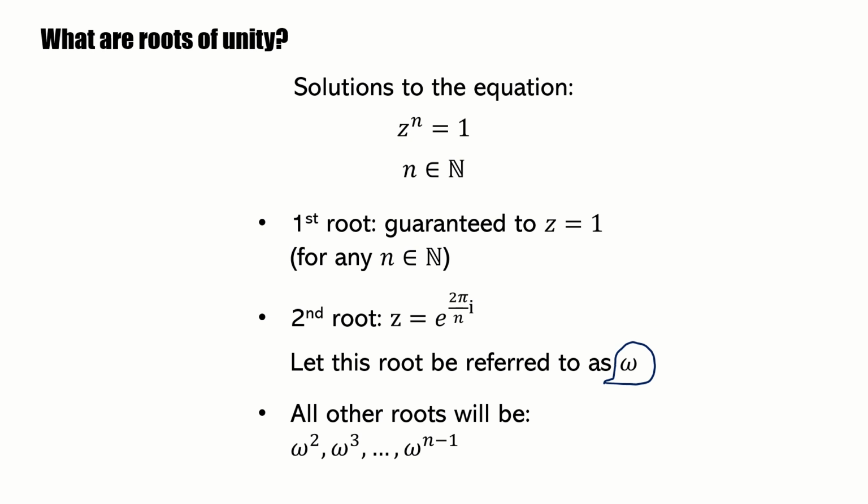Right. Okay, with that said though, there are some other interesting properties that also follow from that. So, what are they? Well, the first comes from the fact that we've just mentioned that z equals omega is a solution to an equation of the form z to the n equals 1. Z equals omega is the second root of this equation, going anti-clockwise away from 1 on an Argand diagram.